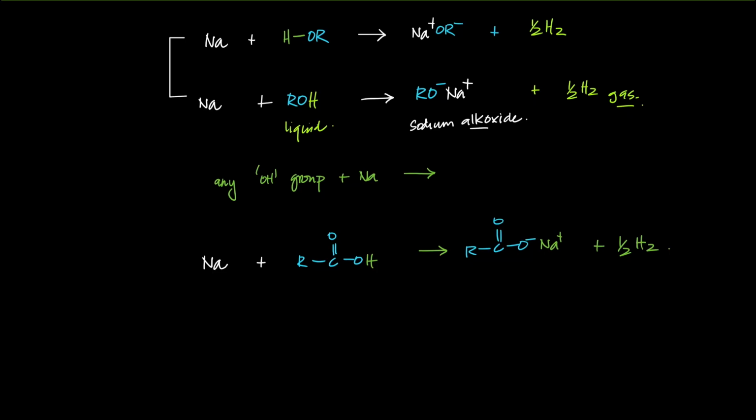So if you have an OH, a hydroxyl group, on any organic compound, you can make that react with sodium metal or even potassium metal, a group 1 metal. Sodium or potassium. They have to be highly reactive metals. And it's a redox reaction and hydrogen gas is given off. It's a very common reaction they give, because this is also a reaction they test in terms of moles calculations. Because for every one OH group that you have, you give half a mole of hydrogen.